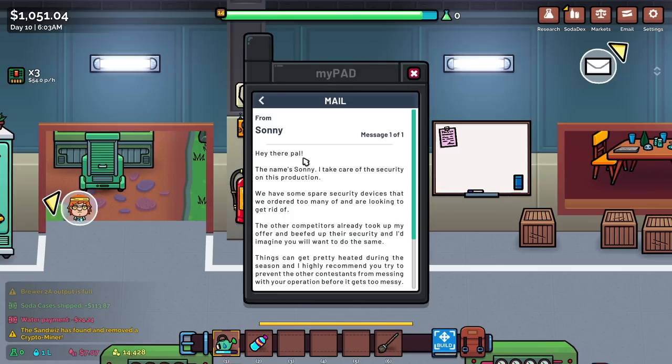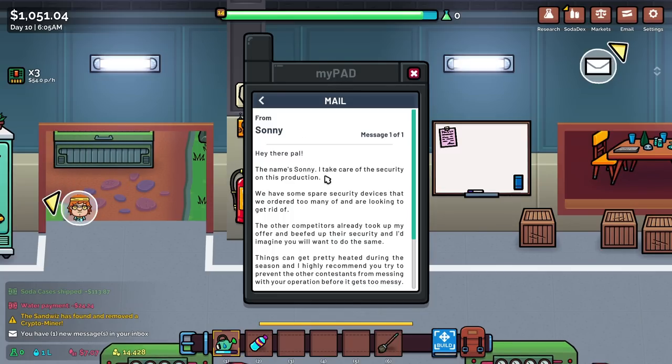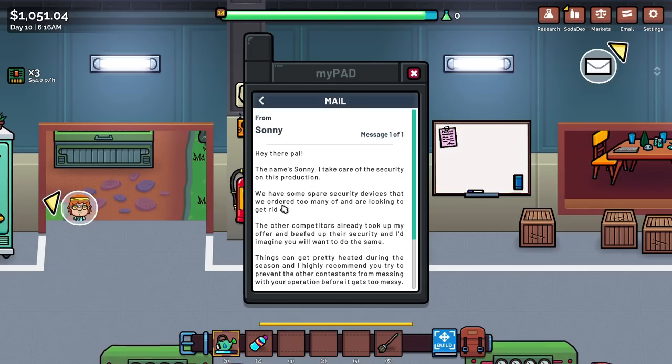Hey there, pal. Hello? Who are you? The name's Sunny. I take care of security on this production. Okay, about the security. It wasn't me that just went and broke into somebody else's place. It was somebody who looked very like me. We have some spare security devices that we ordered too many of and are looking to get rid of.